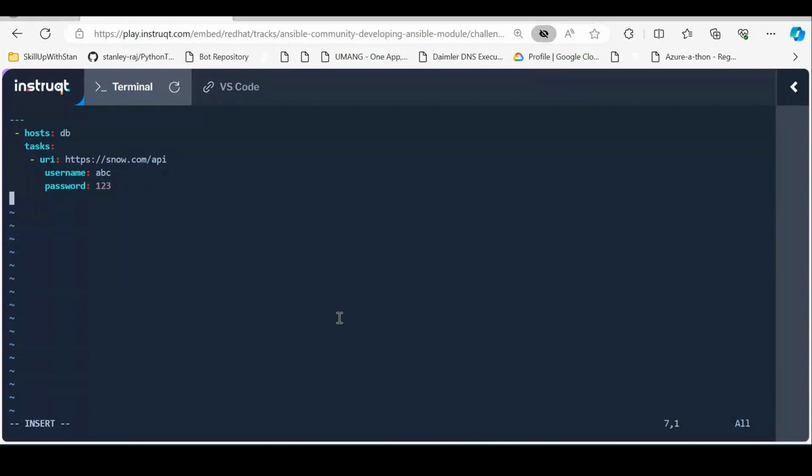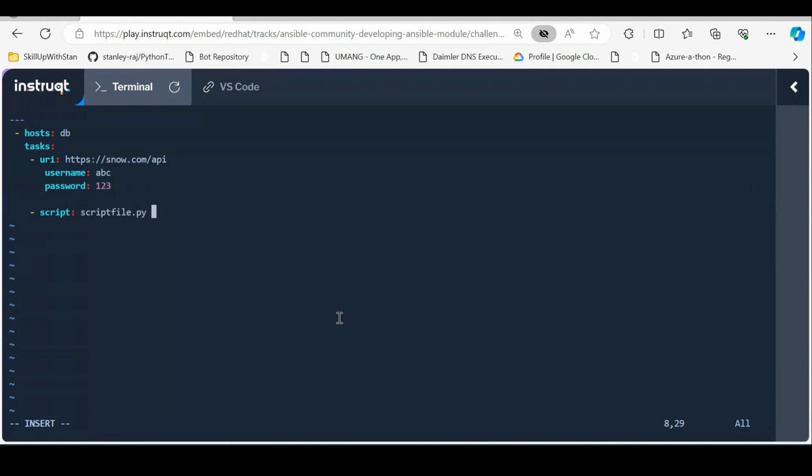For example, if you have a PowerShell code or a Python code, you can run it from Ansible, right? You have to use the script module and then the script file name, script file dot py.